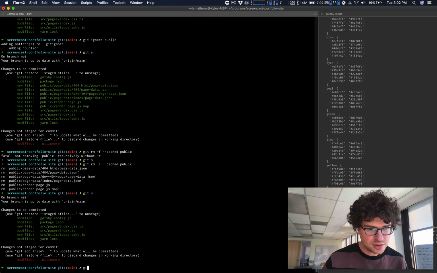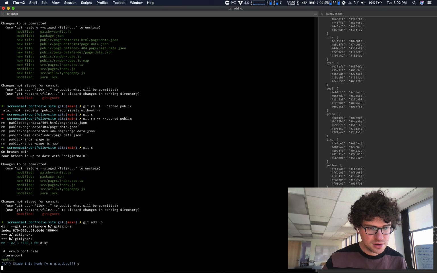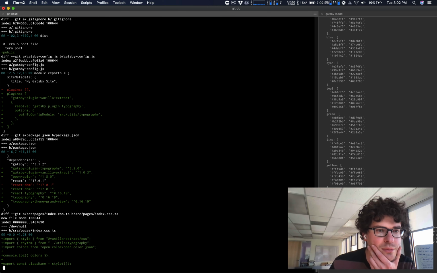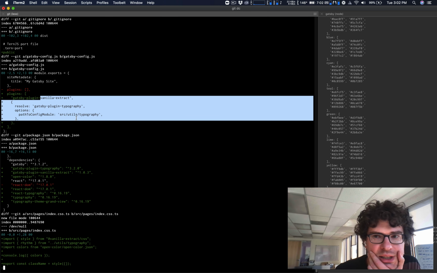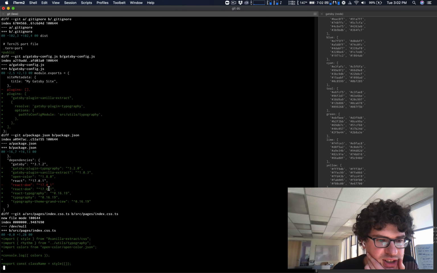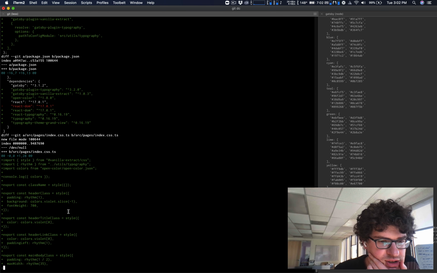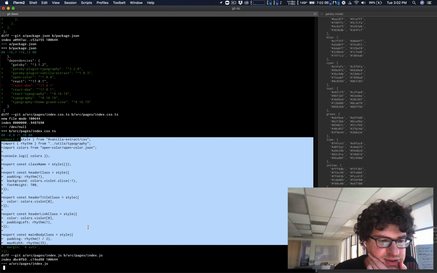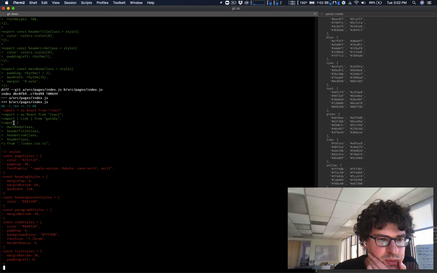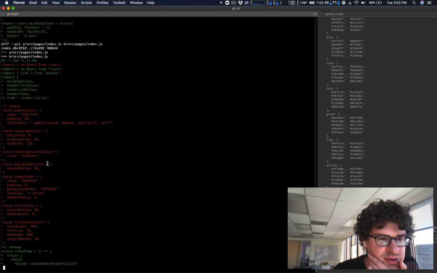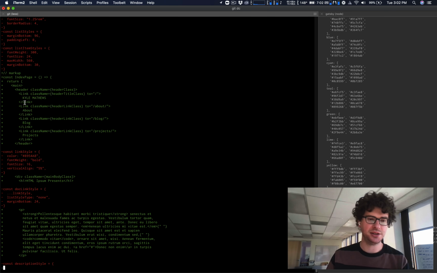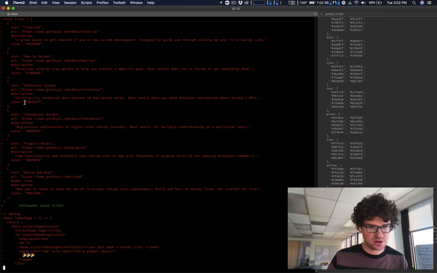Okay, so now we look at what we've done. We added a couple plugins. We installed some packages, and then we added styles for our front page, and then we removed sort of the default stuff that came with the default starter for Gatsby, and then we have sort of roughed out a basic front page.